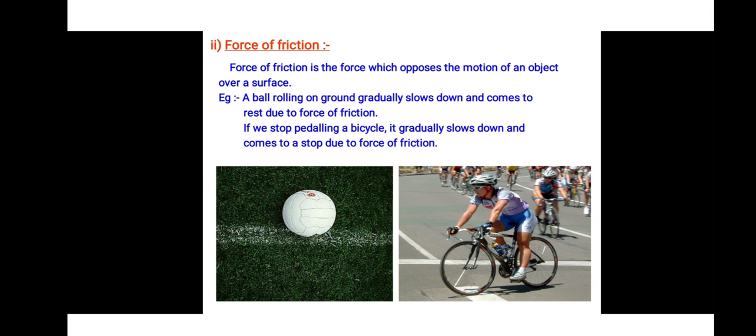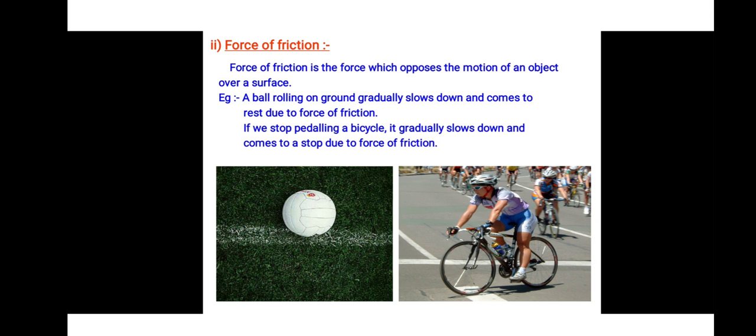In all these situations, no force appears to be acting on the objects. As their speed gradually decreases, they come to rest after some time. What causes a change in their state of motion? Could some force be acting on them? The force responsible for changing the state of motion of objects in all these examples is the force of friction.